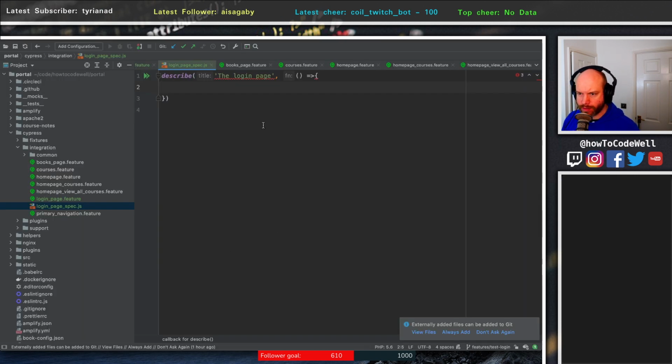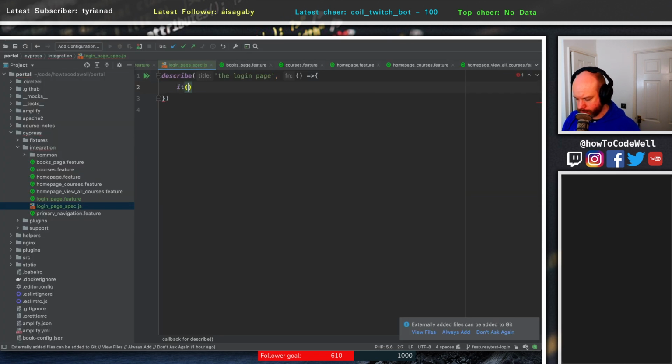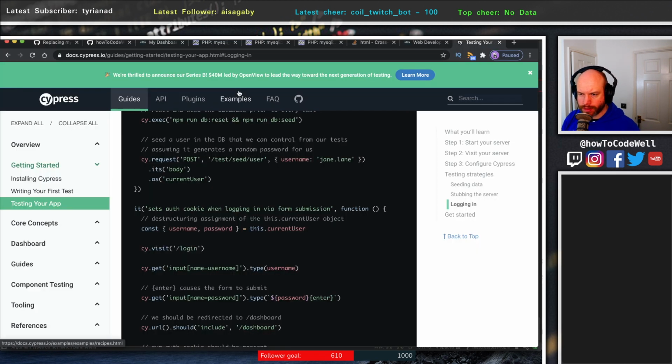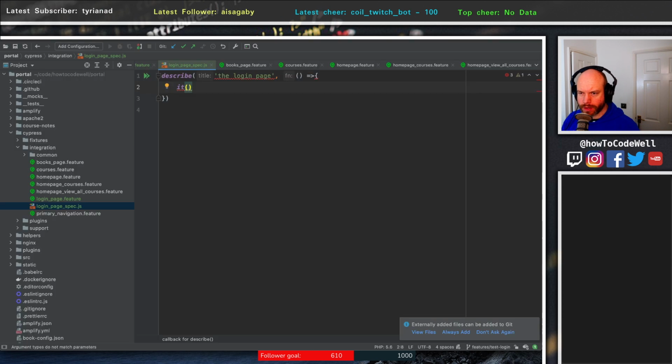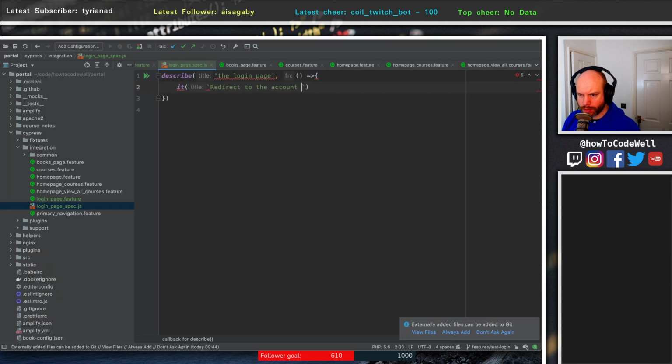We do need to worry about, let's just set this to fix those, and it. So we will put in redirects to the account after logging in.